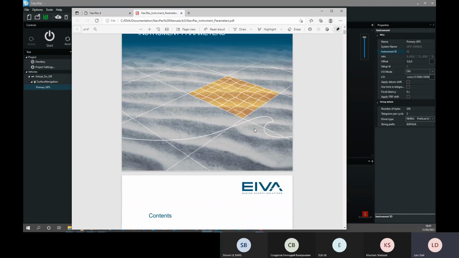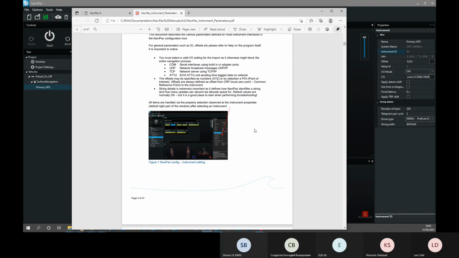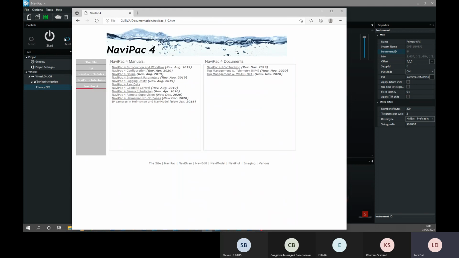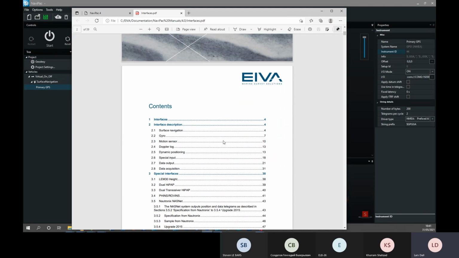This document. Yeah, I'm always doing this the wrong way. Not that one, but this one, sensor interfacing. Sorry about that. But this is sensor interfacing.